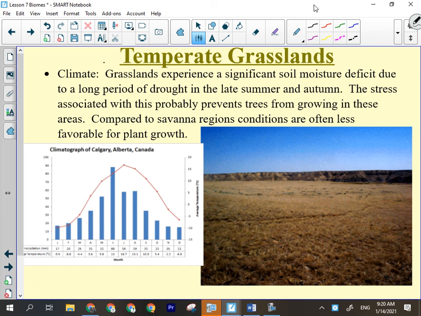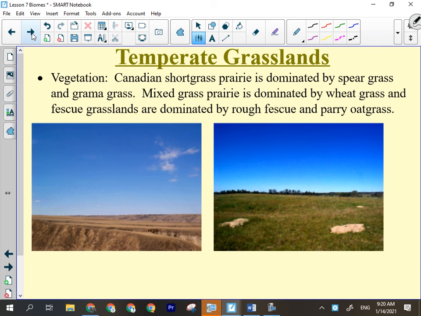Obviously, the other kind of prairie, and I showed you this on the first slide. Oh, sorry, not the first slide, it's the next slide. So you've got the short grass prairie on the left, and mixed grass prairie on the right. These two pictures are taken 3 days apart. One is deep southern Alberta, the other is St. Paul, which is northeast of Edmonton. You can tell the conditions are different. St. Paul would be cooler and wetter than Medicine Hat would be. So they have different types of prairie, but they're still prairie.